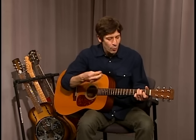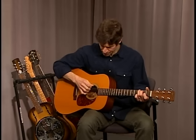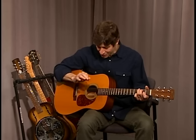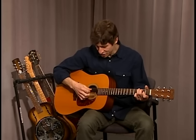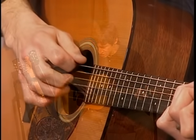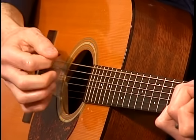All right, so let's talk about how we're going to take this Boom-Chicka Strum to the next level. The sixth string first, my light little chicka strum. Then, here's the new thing, I'm going to hit the fourth string and the chicka strum. Here it comes. Six, four, six.